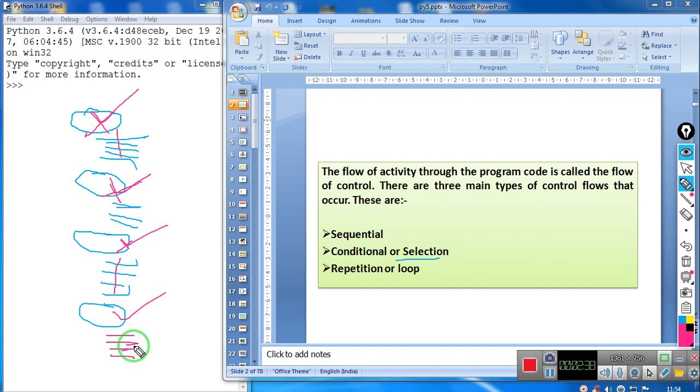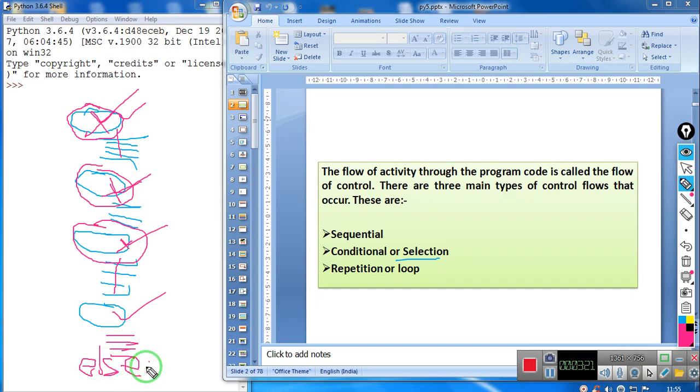So in selection programming construct, we check a test condition. If the test condition is true, a set of statements are executed. If none of the conditions are true, then whatever you write after else will be executed. Again I am telling you about selection, which is also known as decision programming construct. A set of statements are executed depending upon a test condition. We check a test expression over here. If this is true, a set of statements following it are executed and then the program comes to a halt. If none of the conditions are true, whatever you write after else will be executed. Use of else I will be telling you in my next video.